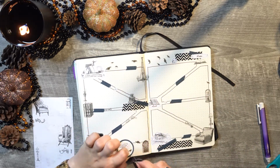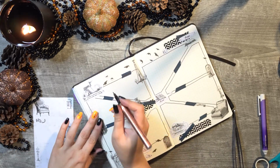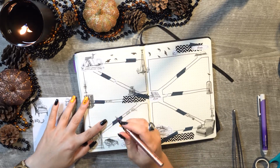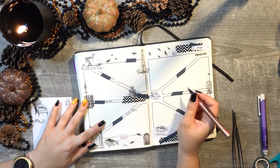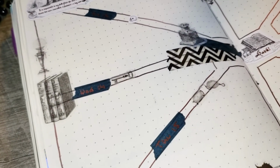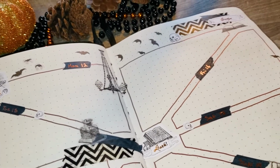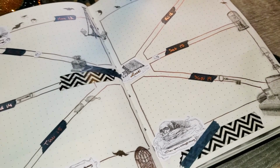So what I'm putting in now is some washi tape to mark the days of the week. Like I said before, don't pay attention too closely to the numbers corresponding with that date, but I decided to write in the days with that coppery pen over the black washi, and it came out a little bit better off camera than on camera. So here's what the spread looks like. It has some coppery, glittery tones to it, and I don't know, it's an okay spread.